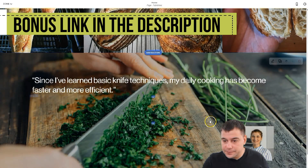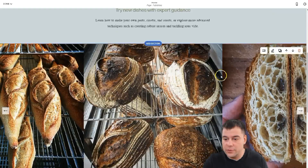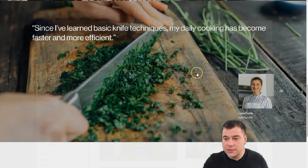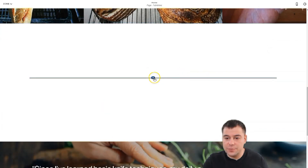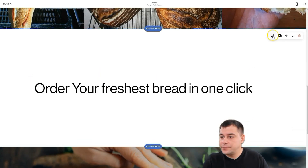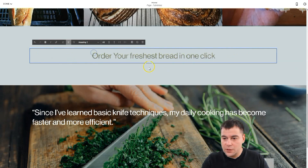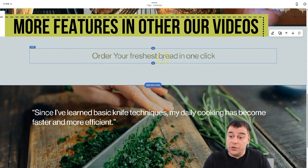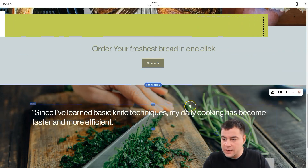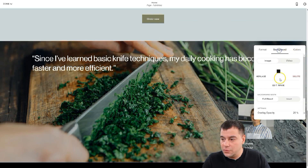I'll delete one image I don't want. Now let's add a new section — you can see we have a picture background, a gallery, and now we want to add a section. Choose 'blank' for example, and inside you have a spacer or text element. We can make the text smaller and centered. For something like 'Order your fresh bread in one click,' let's add a button here using the same click-through URL setup. We can also make the section smaller and add a background color.